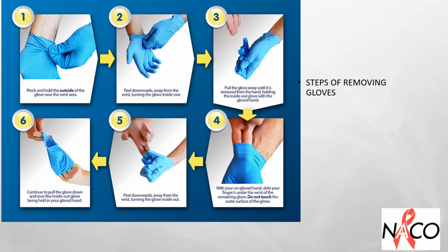Steps of removing gloves without contaminating oneself. Step 1. Pinch and hold the outside of the glove near the wrist area. Step 2. Peel downwards away from the wrist, turning the glove inside out. Step 3. Pull the glove away until it is removed from the hand, holding the inside out glove with the gloved hand. Step 4. With your own ungloved hand, slide your finger under the wrist of the remaining glove. Do not touch the outer surface of the glove.